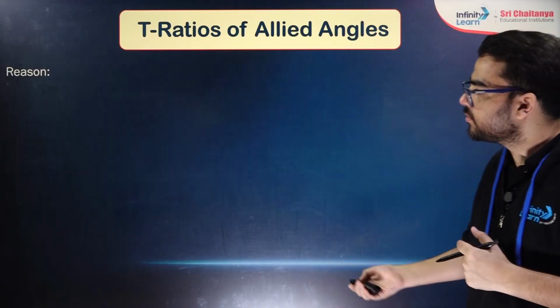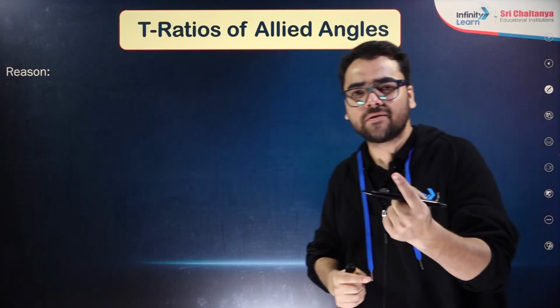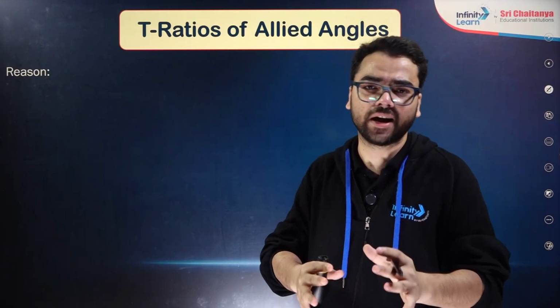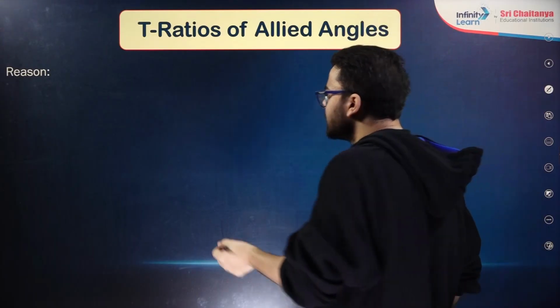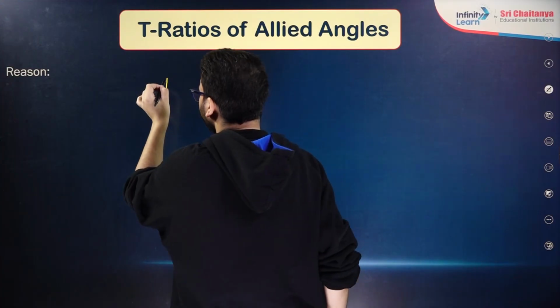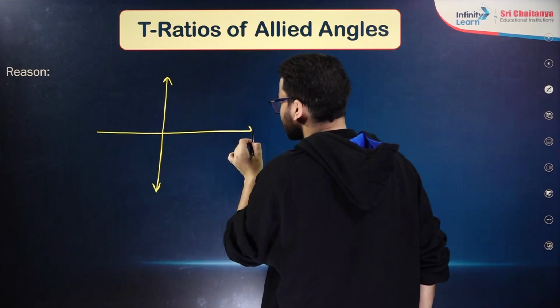So let's move on to the logic part of it, that why it is actually working. So I'll take one example for that, and I hope you will get it for sure. See this, guys. So let's go back to the unit circle for that. If you remember in the previous session, I was explaining this unit circle logic.